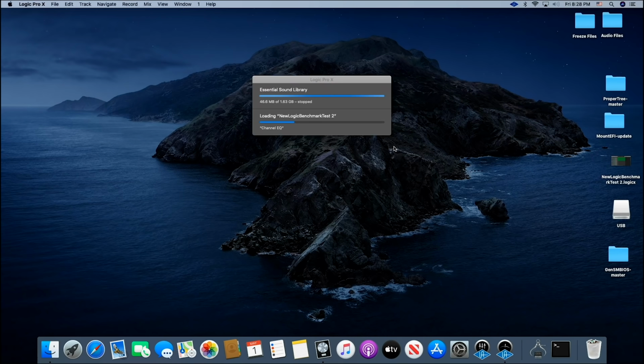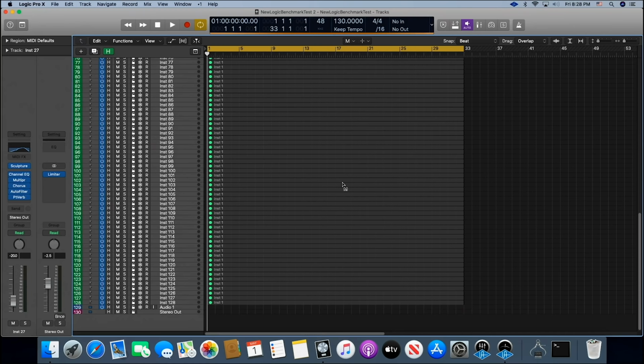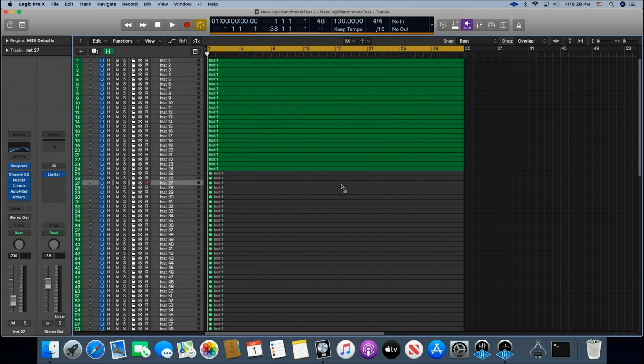All right, and this is our Logic Pro X benchmark program. I did test the audio on this when it gets super high up into what you would think would be clipping, and the audio is as clear as glass. It doesn't matter how many tracks I have enabled.